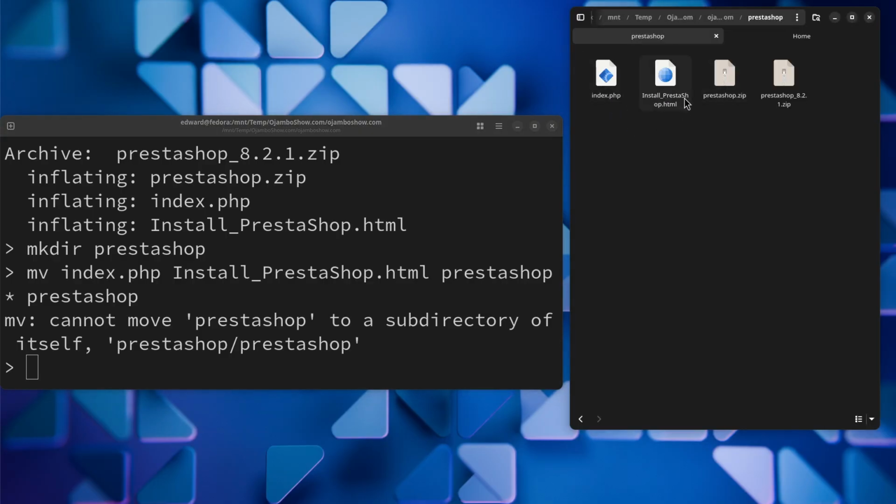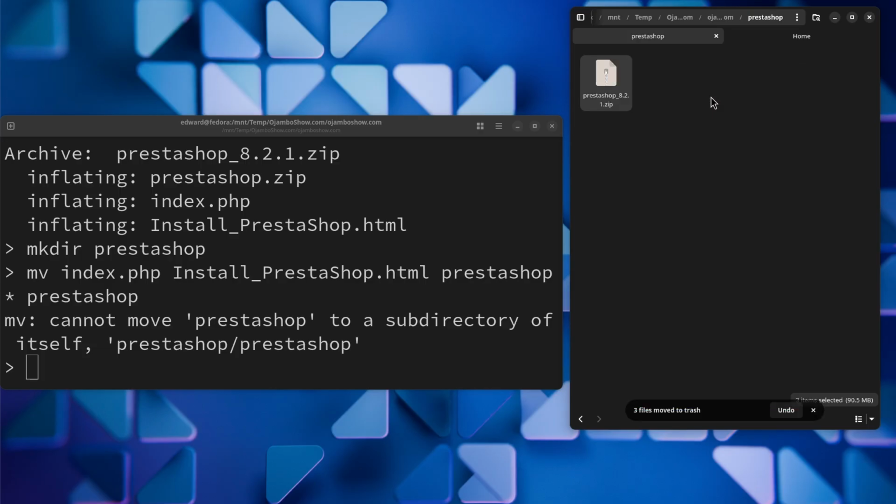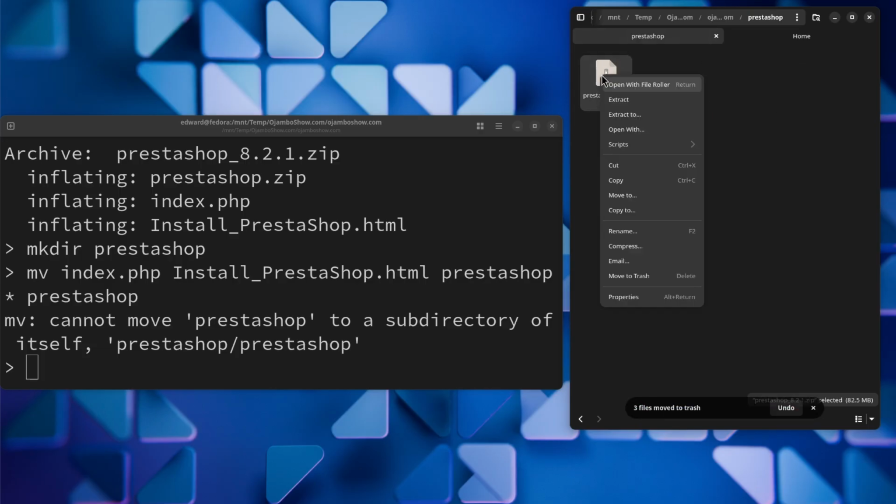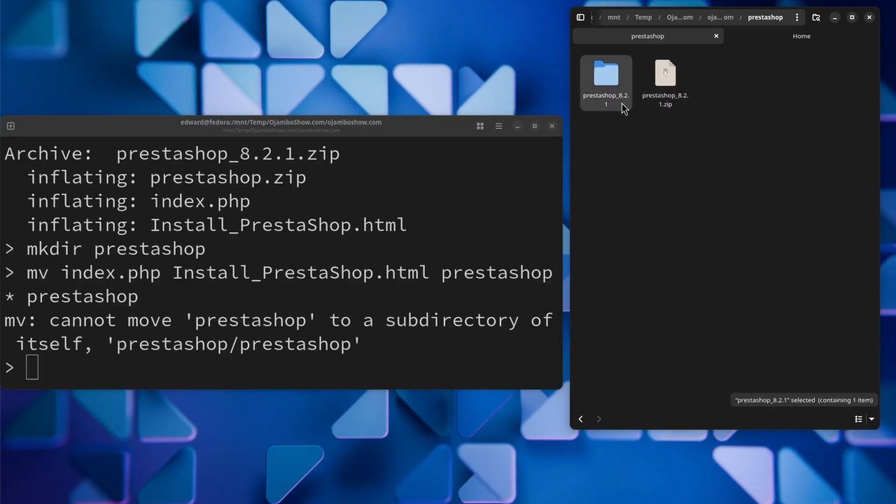So because I've already unzipped it, I can simply create my database and run it. But I'm going to do this again. So another way is, obviously, if I had created the folder first, I could have moved this file inside it. So here, I'll do it now using the GUI. Okay, so I just click extract. And so it created a folder called 8.2.1.